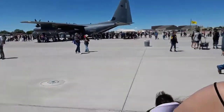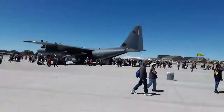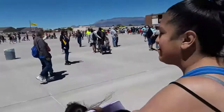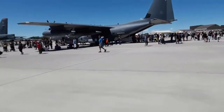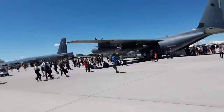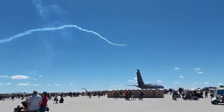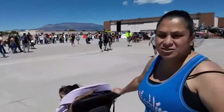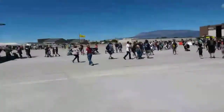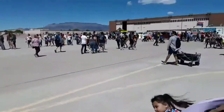Fun. It's windy. I want a corn dog. She said, you ain't getting no corn dog, bro. I'll wait. Yeah, I'm waiting for the Thunderbirds, peeps. That's going to be the best part of the show. It's time to take a pic. He takes one pic, he takes two. That's a lot of video. No. Silencio.